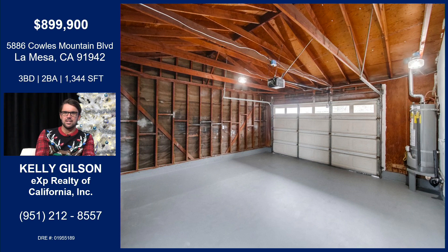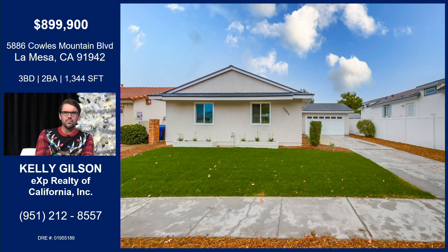Let's touch on the garage — it's an oversized two-car garage with some bonus space. The laundry is within the garage, and the flooring has been completely redone. A lot of people in San Diego utilize their garage — make it a gym space or whatever you want. When it's this clean you can really open it up and use that space. Those floors are great.